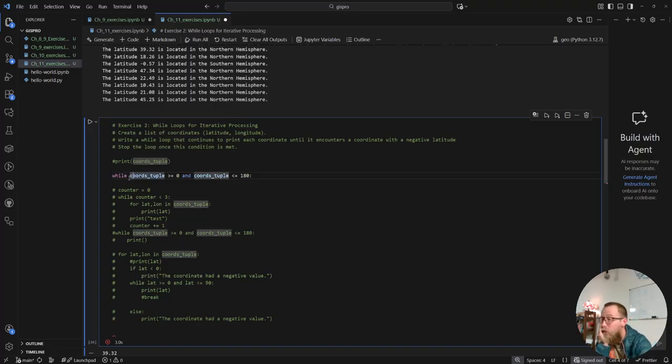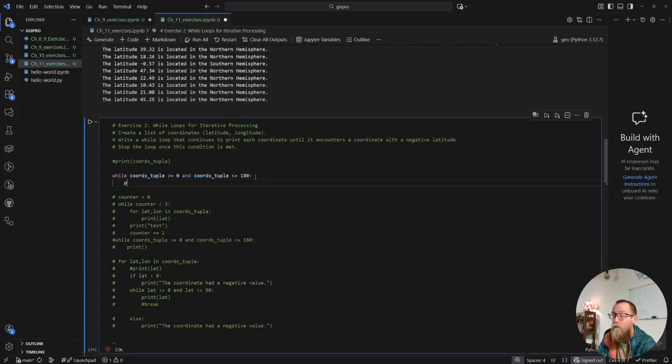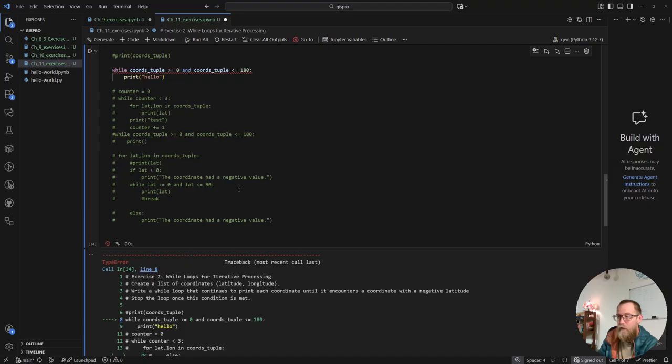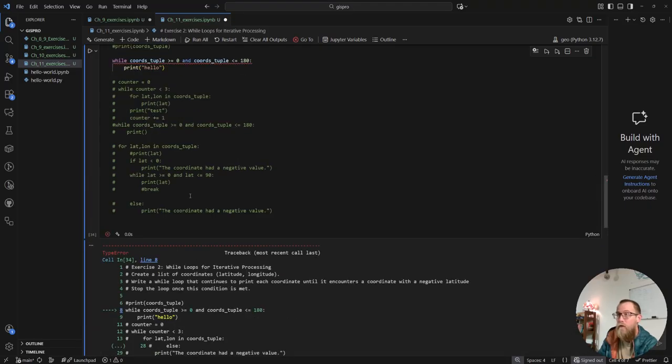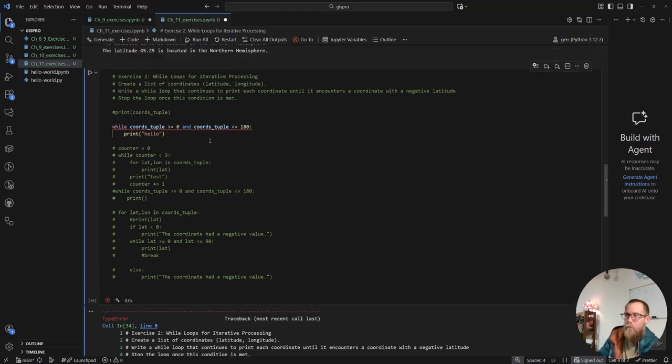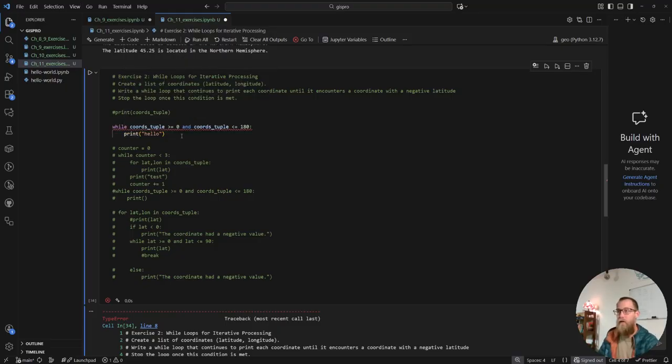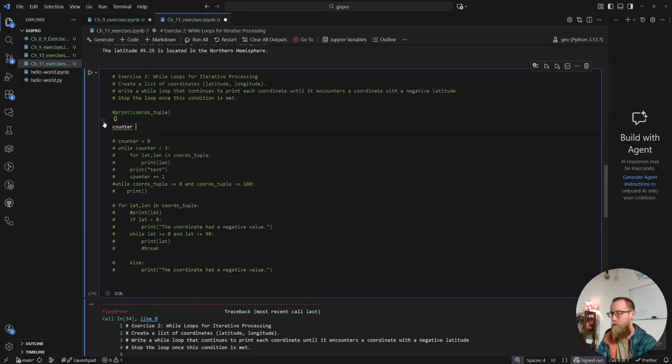I don't know. Yeah, it needs a... I need to iterate through each item. So I think I have to use a for loop here. I think I have to start with a for loop. Oh, you know what? Let's try counter equals 0.